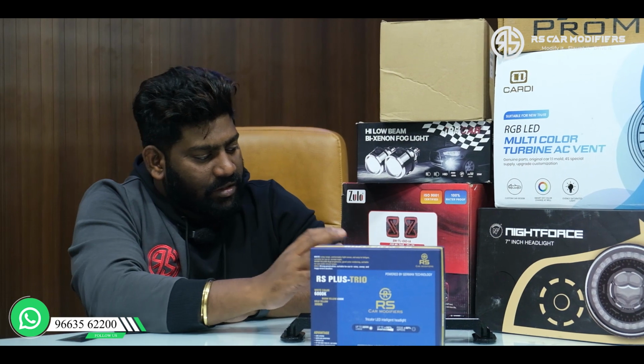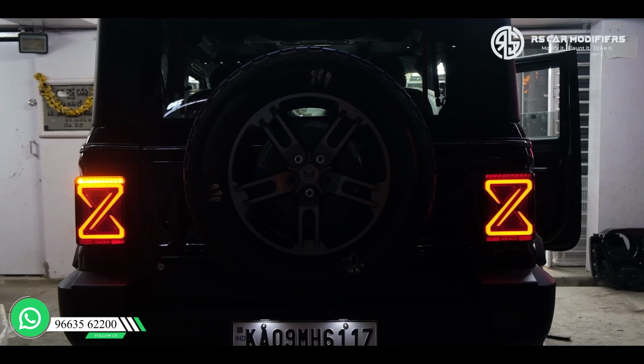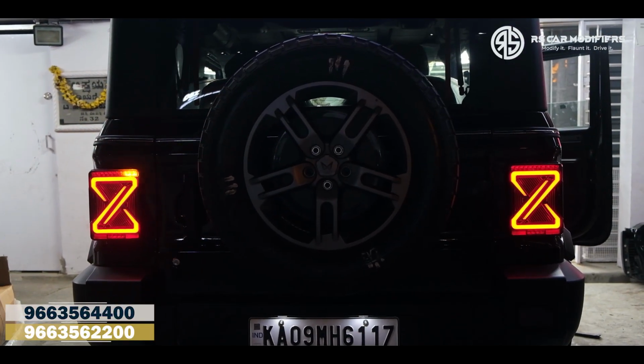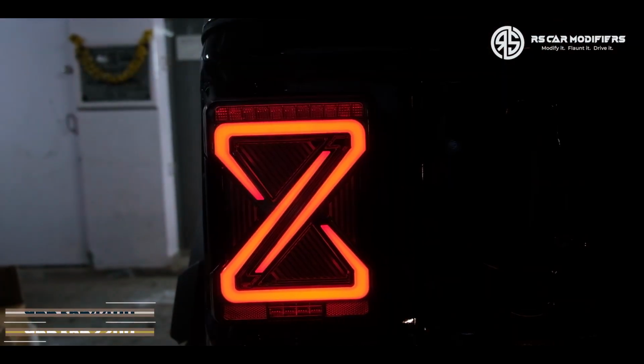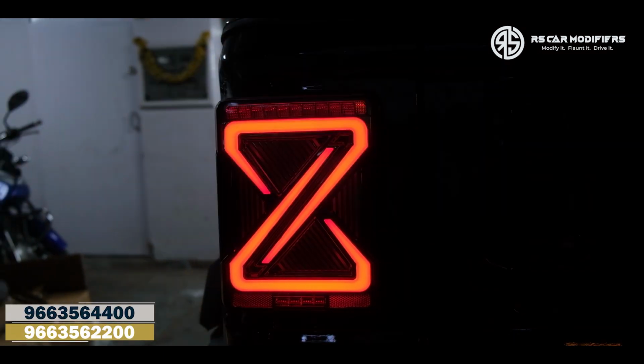What else we have done is the tail lamps. We have replaced the original tail lamps of the Mahindra Thar with the Zulu tail lamps, which you get in a Z type. So that we have done.